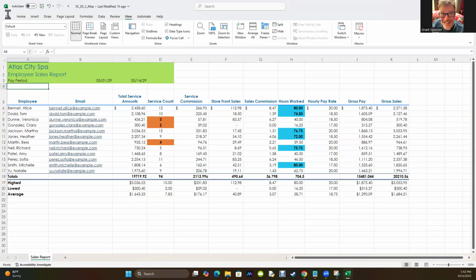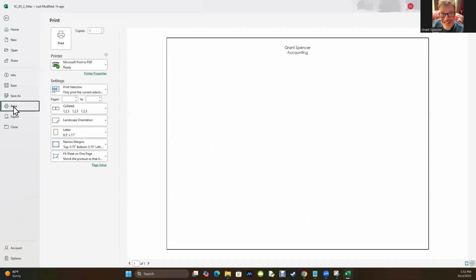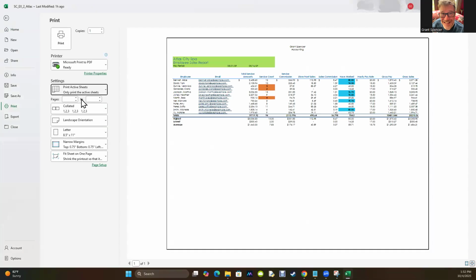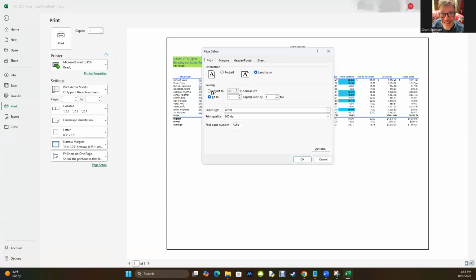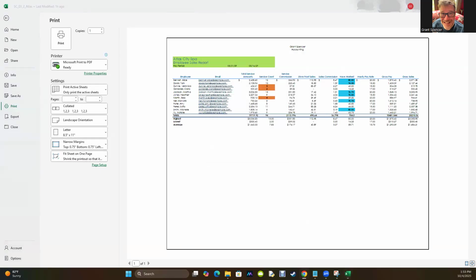What's going on? Oh, print selection, nothing selected. Okay, so up here, there is an option that you can actually adjust the scaling to be whatever you want it to be. That's what that subject's about. And now we're done. All right.